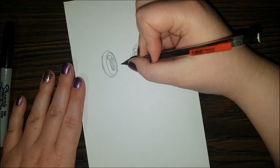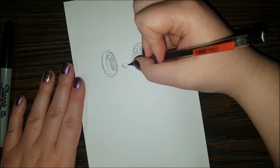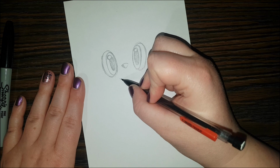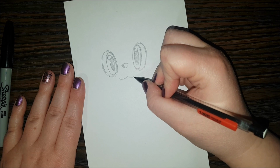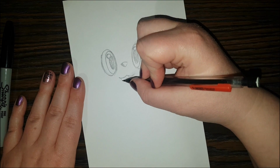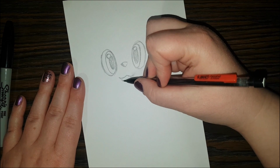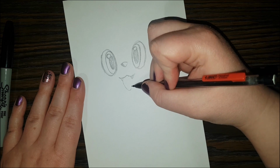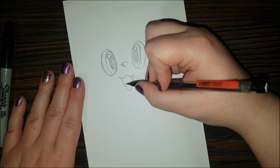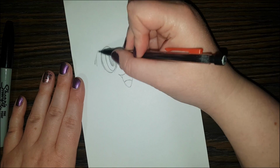But now in the middle, we're going to do a little upside down triangle for his nose. Like that. And now a little bit down here, we're going to do a little shape kind of like a wave for his little mouth. And he's got a little tooth and another little tooth. Little pointy fangs. And then we're gonna bring down that mouth. And his mouth is wide open and we can see his tongue.